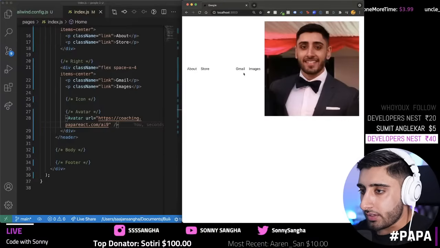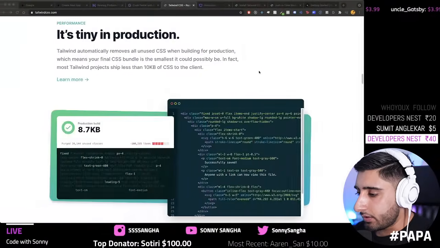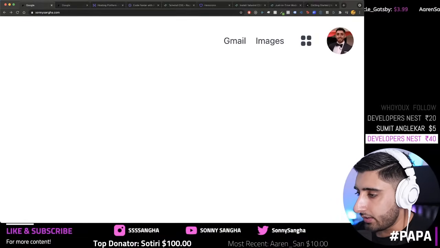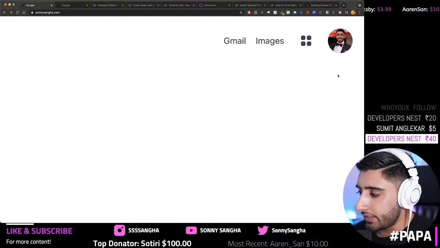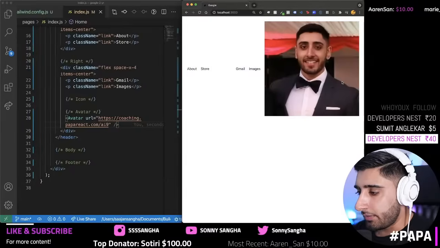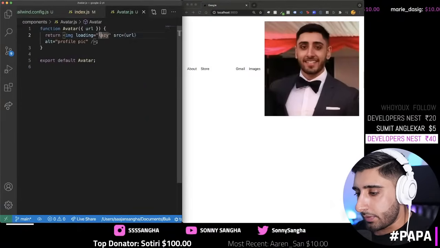Now what we're going to do is make this look like this nice thing over here, and I'm also going to cover the animation over here. So how do we get it looking like that? It's actually very simple. At this point, we go to our avatar. This is where the magic's happening.